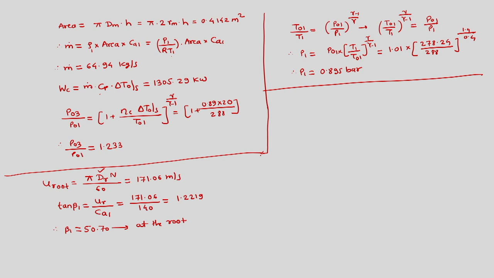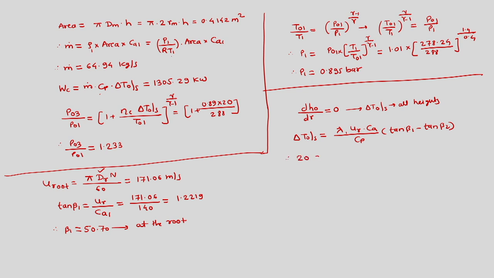Now we have to find out outlet blade angle. For outlet blade angle, we are told that it is a free vortex design, and in the free vortex design the assumption is dh naught by dr is 0, that is delta h naught s, or delta T naught stage, is the same at all the heights. At all heights we can make use of it, and then we can write delta T naught stage for the root or for the tip as power work done factor into U at the root or hub into CA divided by Cp into tan of beta 1 minus tan of beta 2.